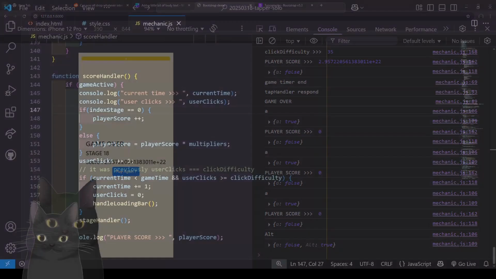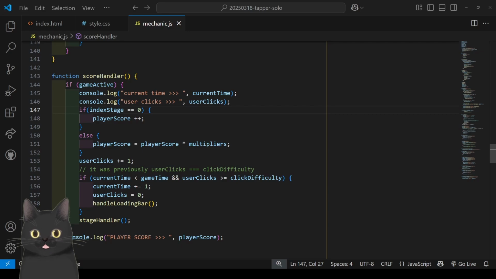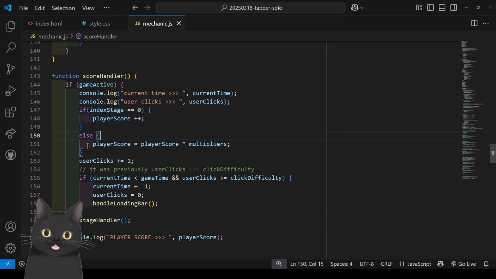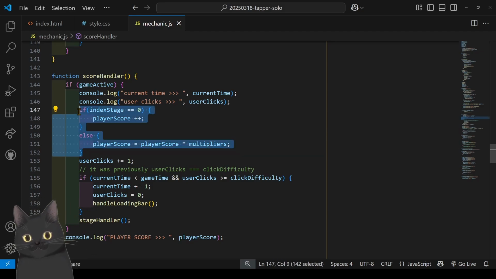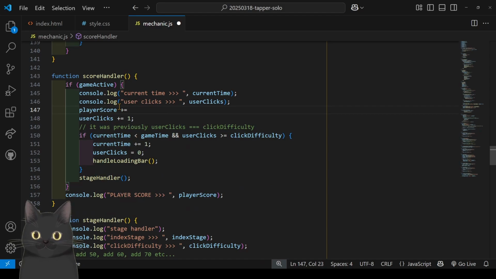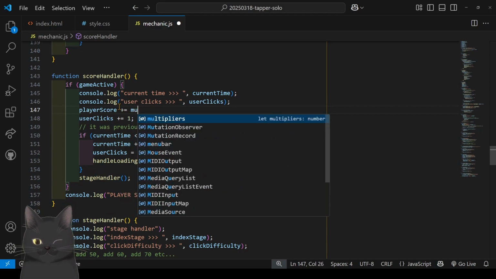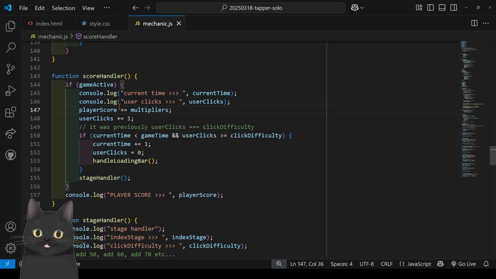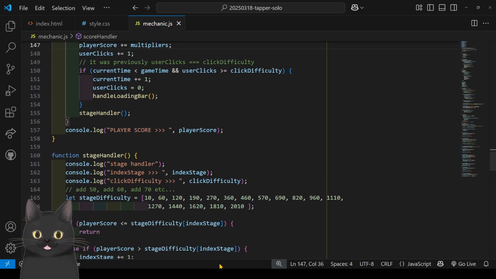Okay, you know what? Let's not think so much about that. We'll just go back to our own. We'll just go back to the simple life, you know. We'll do player score plus equals to 1. Oh, plus equals to multiply. Yeah, that should be okay for now. It's boring, but it's better than nothing, right? Not everyone can reach level 8, right? That's what I say, and then you'll see people trying to break it.